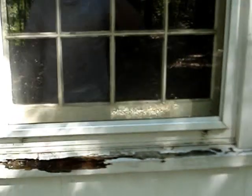I'll fill that with wood putty and oil prime it. I cannot guarantee you anything on any of these rotted windows because it's just not going to last until the wood's replaced.